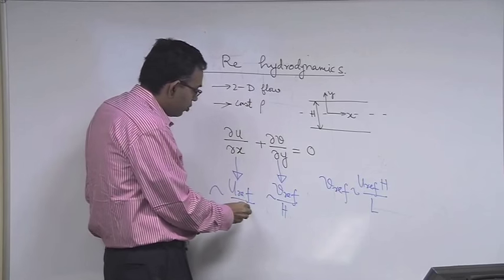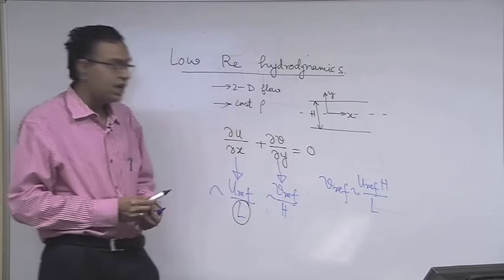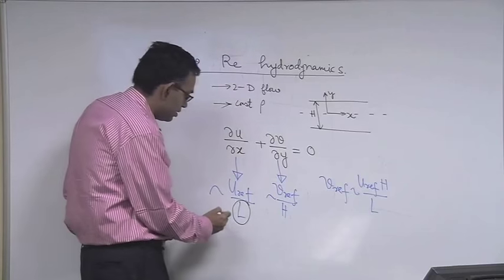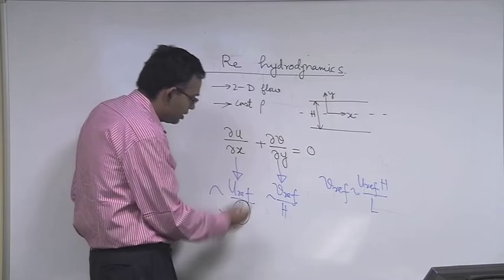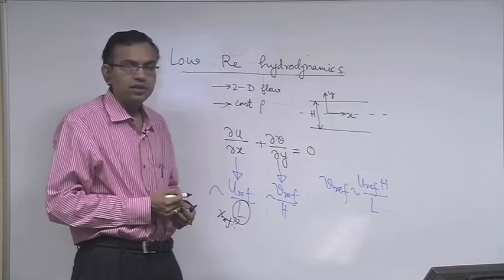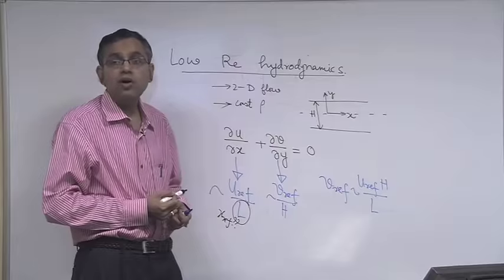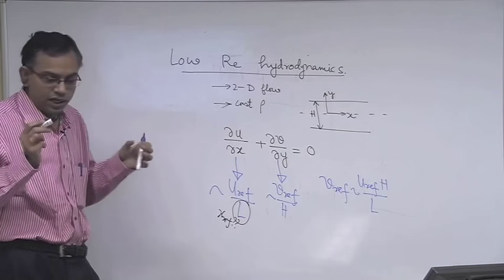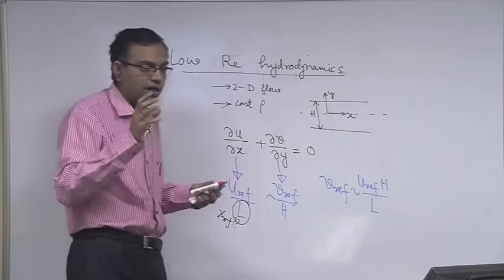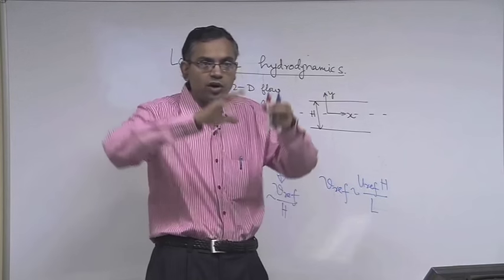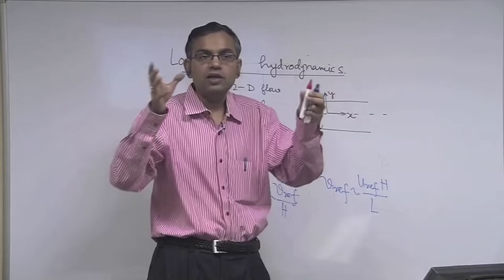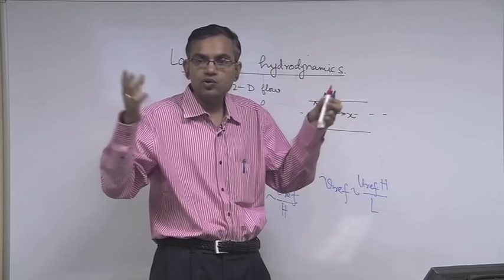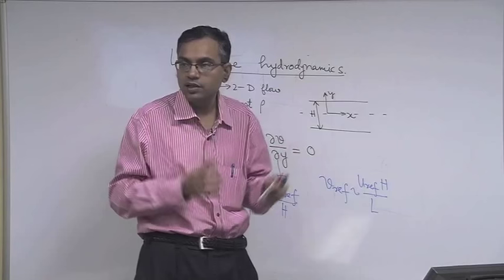Let us say we have considered the reference length scale along x as L. Typically I should have written it as x reference, but I have just written it as L. Question is, will x reference always be L? There is a very interesting answer to it, and for that I give you a technological perspective. In this whole discussion of microfluidics, very often I will discuss technology and applications, and very often deep mathematics, and we will try to merge these two together to solve practical problems. That should be the objective of learning this course.